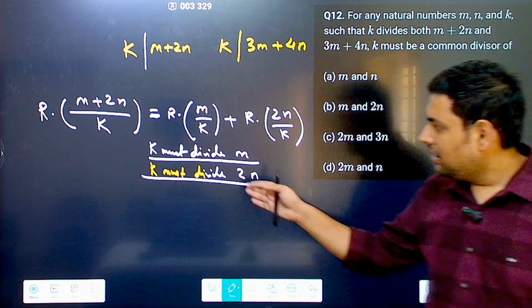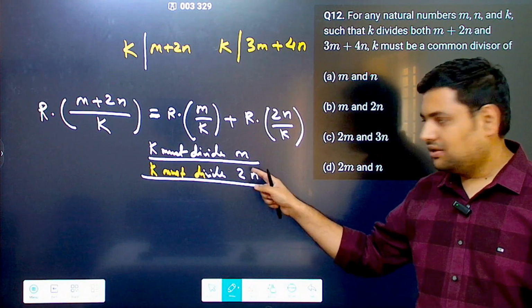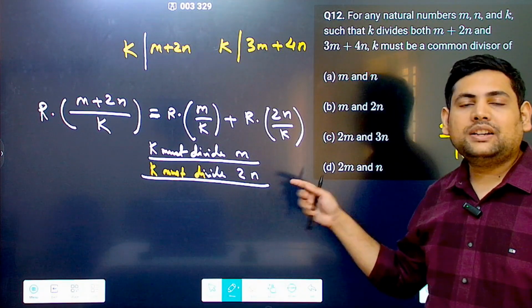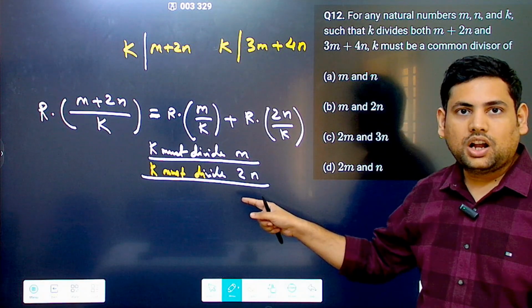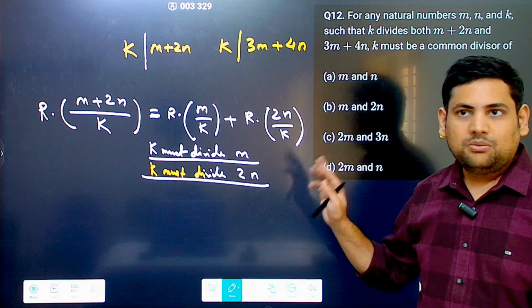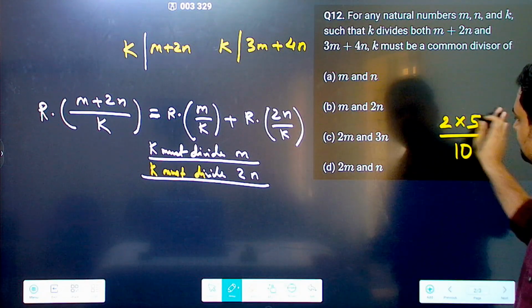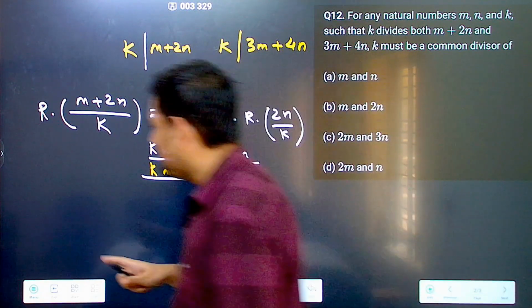Back you cannot go. If you want to increase this m into m, that is possible. 2n into 2n, all that, powers of these are possible. You can take powers of these, but you cannot take under root or something like that. Okay, then if you understand this, so from this we got this.